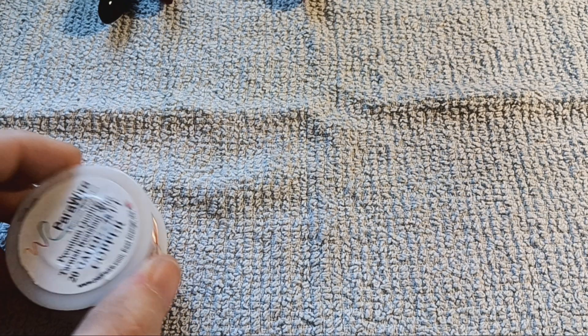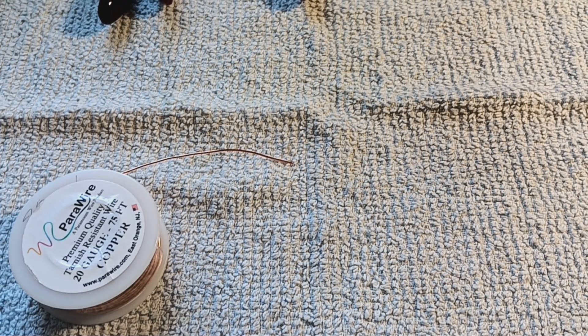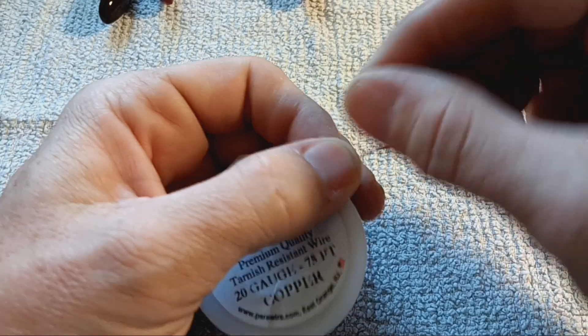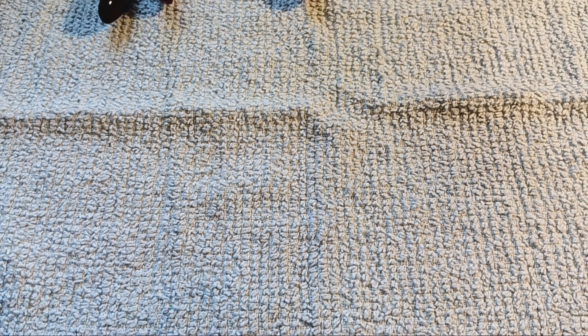When you're first starting out, you can go to your local hardware store and buy crafting wire there. That crafting wire is what they call half hard. Wire comes in hard, half hard, and dead soft. Half hard wire you can bend fairly easily and straighten out fairly easily. Hard wire — you bend it and you're never going to get it straight again. Dead soft wire is very pliable, easy to spin around and straighten back out. Dead soft is what you'll move to shortly after half hard, because it's so much easier, but it is a little more expensive.